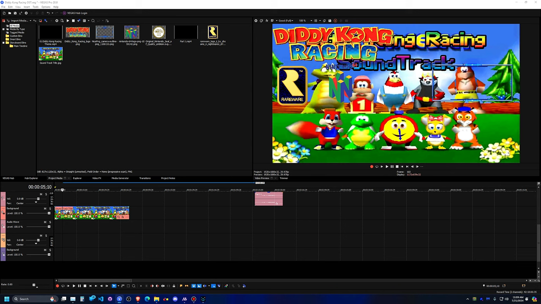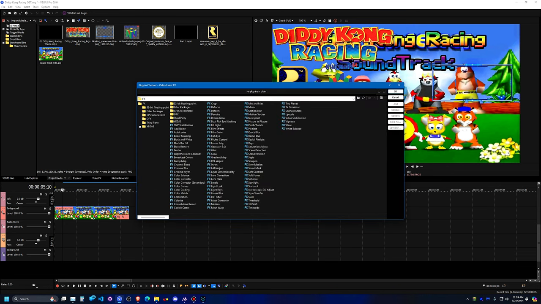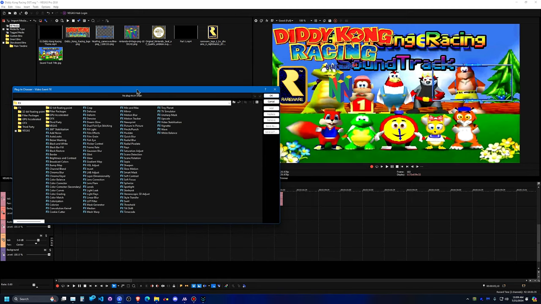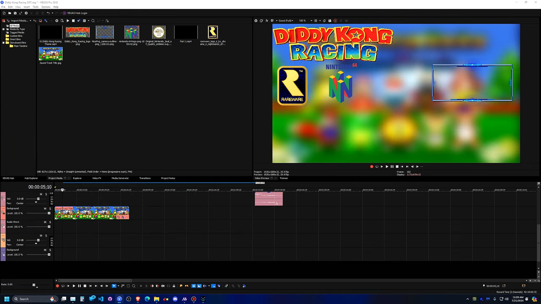And all we're going to do is just add a Gaussian blur to this because, again, the way this looks right now, it looks like it will be distracting right here. So having a Gaussian blur will not cause this kind of issue. At least that's what I like to think. So we're going to go here, if I can find it, here we go. Here's some blur. We're going to go here.